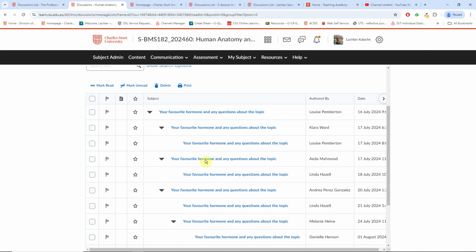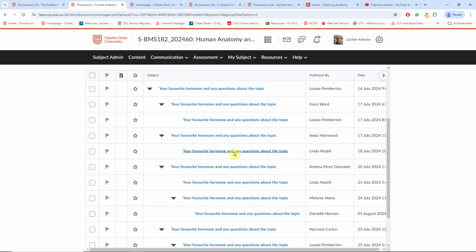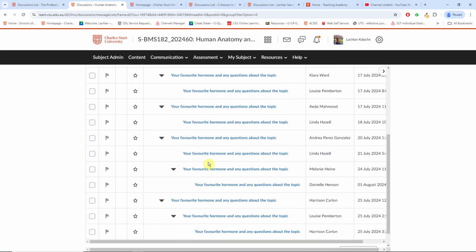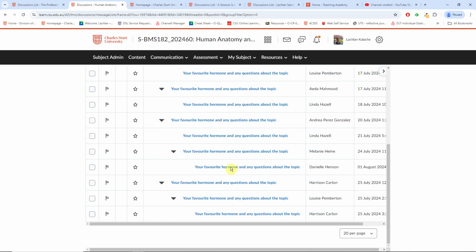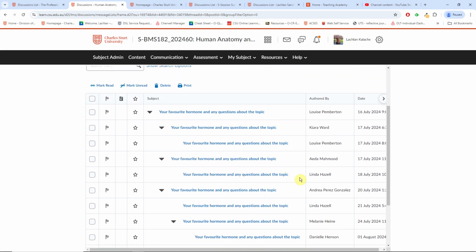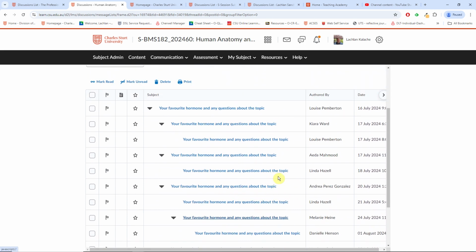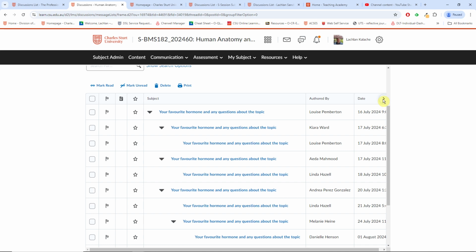There can be quite a lot of scrolling in Brightspace, but the grid view does give you, I think, a little bit more control over your content and what you're looking at without having to do all of that scrolling. So you may want to consider engaging with your discussion forum topics through grid view. You also have the ability to use some bulk editing functions like marking them as read or unread from this view.